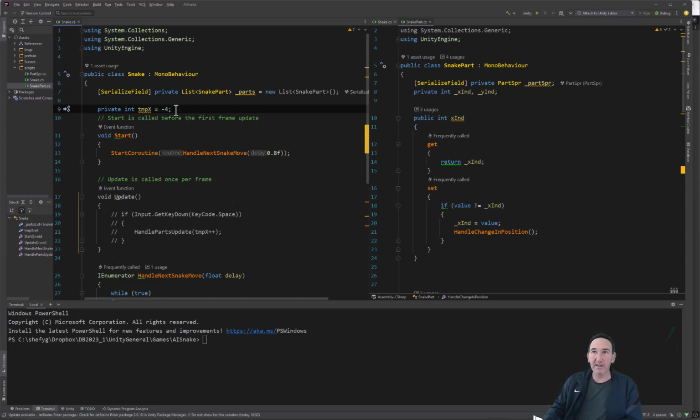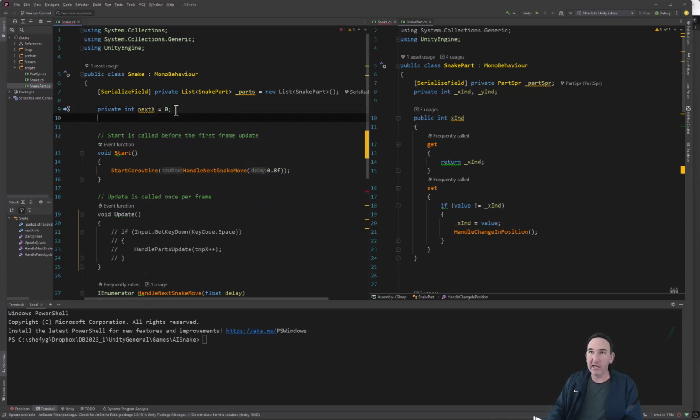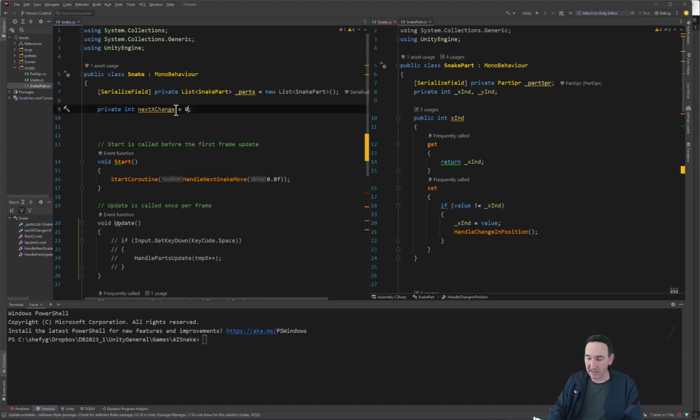So we have the temp x, so let's put like next x change equals 0, and next y change equals 0.